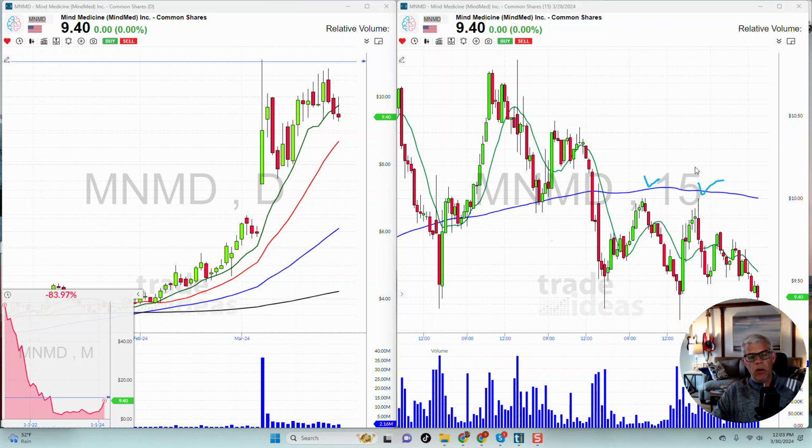So anything that's below a 5-day moving average and this thing's starting to roll over, you're kidding yourself. You're a hoper if you want this thing to turn around and go. It's easier to just rip the Band-Aid off and wait for a better entry and wait for confirmation on the chart. Let's do two more.